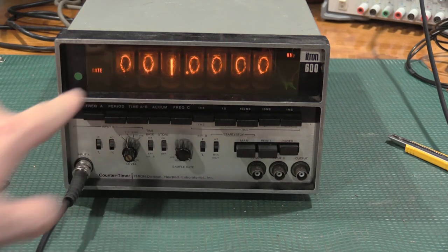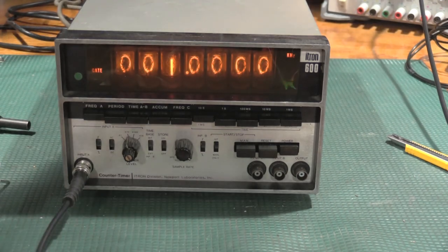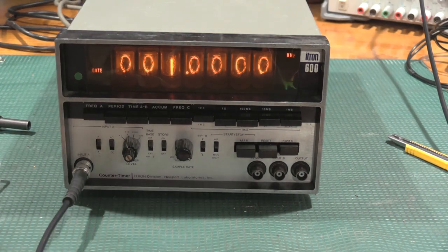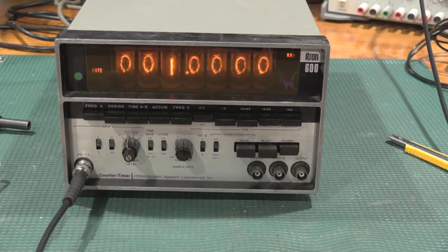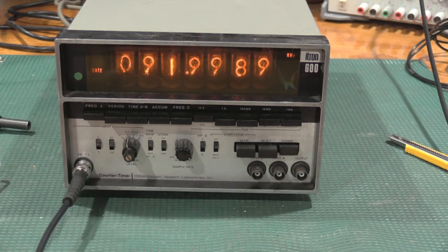That's pretty good. Let's make it 100 kilohertz because that's the best definition I can, or that is the largest value I can get with a 10 second gate time. We'll let it cycle once. Now it gated, so we'll let it run one more time. You can tell when it gates right here when the gate light flashes.